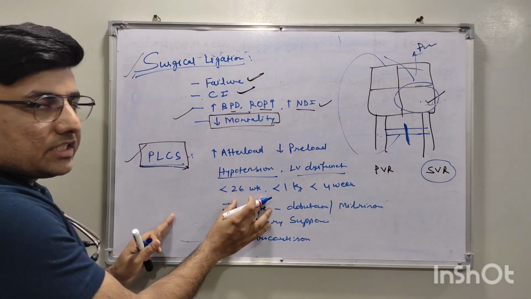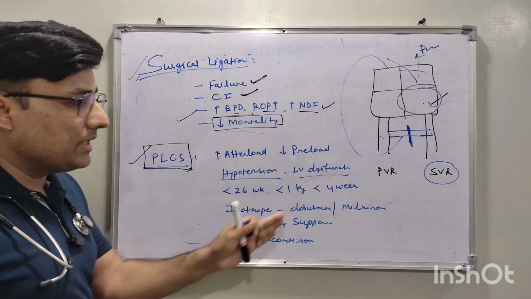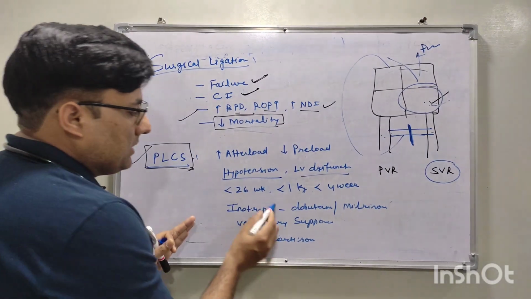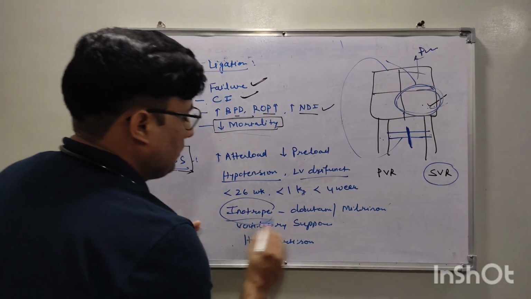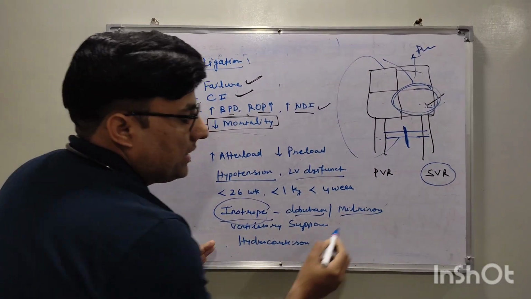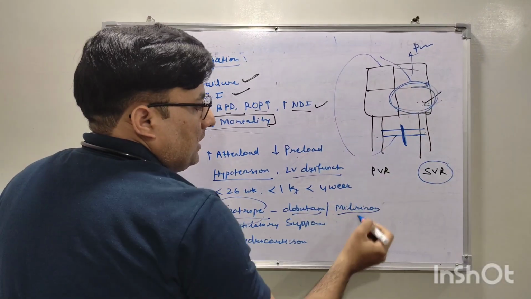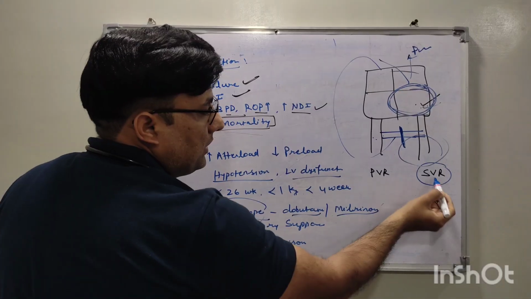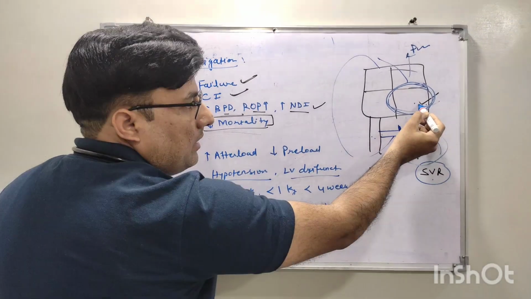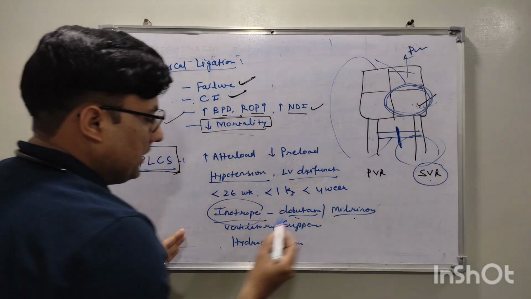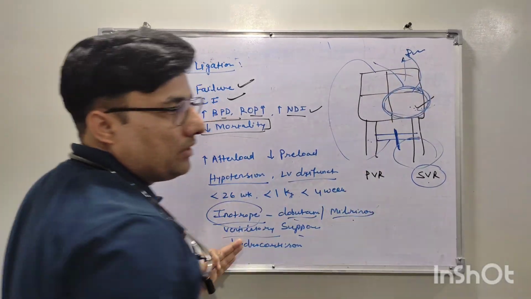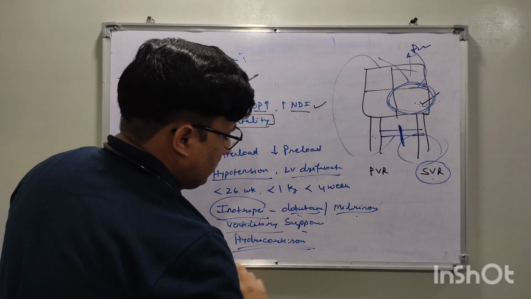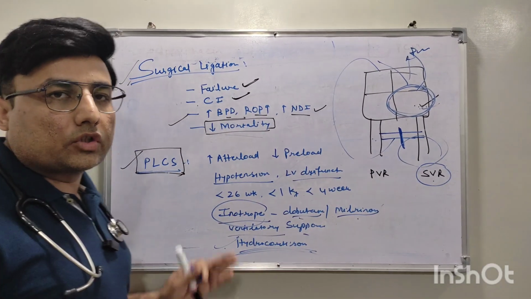This happens mostly in extreme preterm babies, less than 26 weeks, less than 1 kg, or less than 4 weeks of age. How to manage this? For LV dysfunction, we have to give inotropes, dobutamine, or sometimes milrinone also. It is an inodilator, with inotropy and vasodilation, which will reduce the systemic vascular resistance and increase the cardiac output. For pulmonary edema or worsening respiratory status, we have to give ventilator support. Sometimes these babies can require hydrocortisone also for shock management.